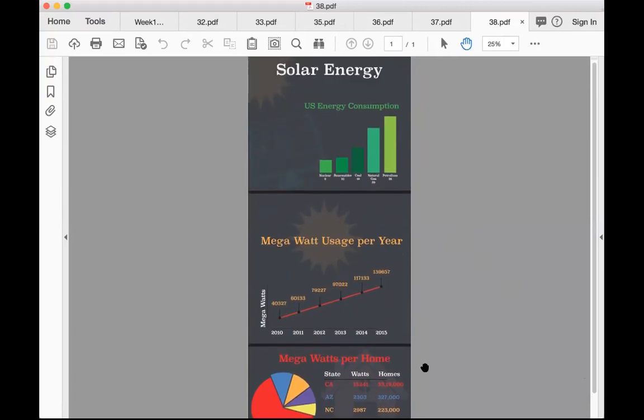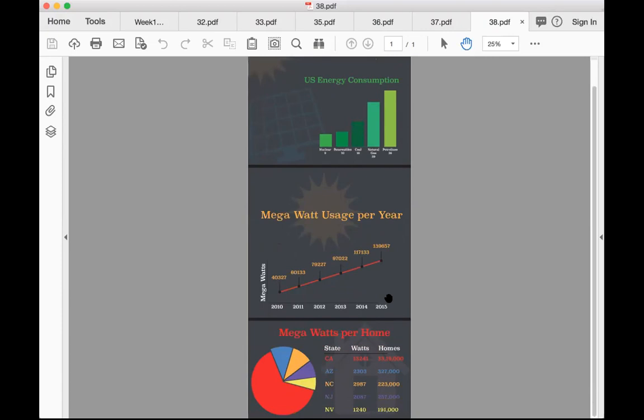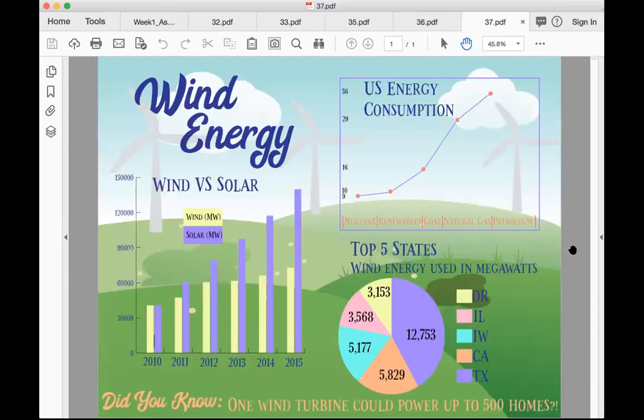But if you do reorganize, make sure you're still using the same graph for each one. So you'll use the bar graph for the energy consumption, the line graph for the wattage used, and the pie chart for the megawatts per home. Here's another one.